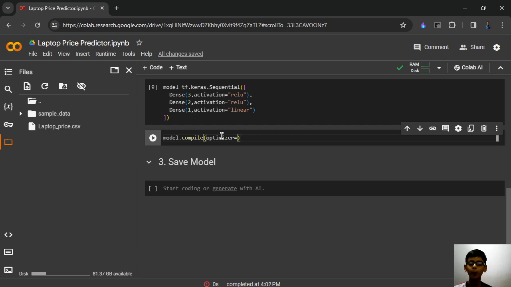Here I will write the optimizer is equal to tf.keras.optimizers.Adam, learning rate is equal to 0.1. I am suggesting 0.1 because I am not training this for a very long time, so I am simply assigning it 0.1.